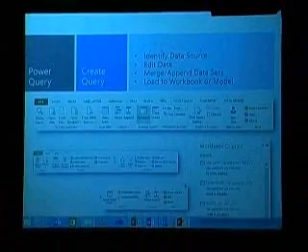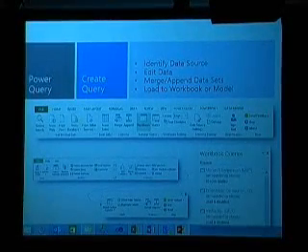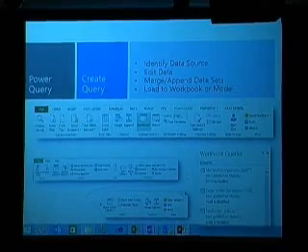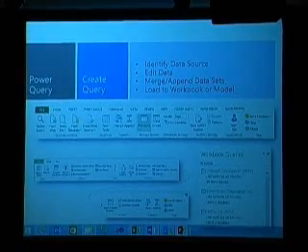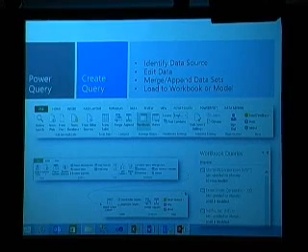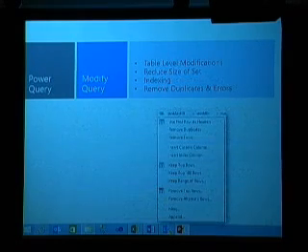I opened this up 2 days ago, and apparently with the latest refresh, they've gone and completely redone everything that's available to you. You now have 4 menus. Nothing's in the same spot anymore. So this screen has pretty much had it at this point. But basically, you've got a new set of options available to you to work through the workbooks.